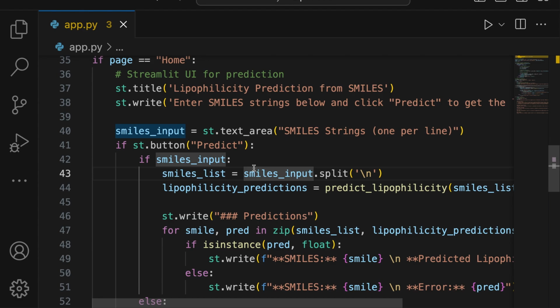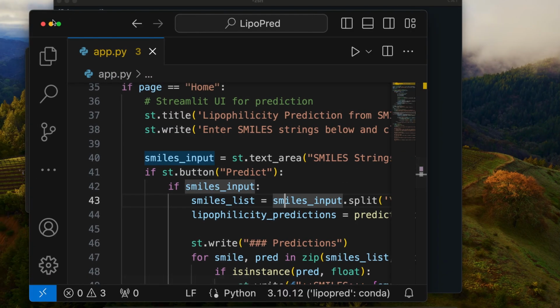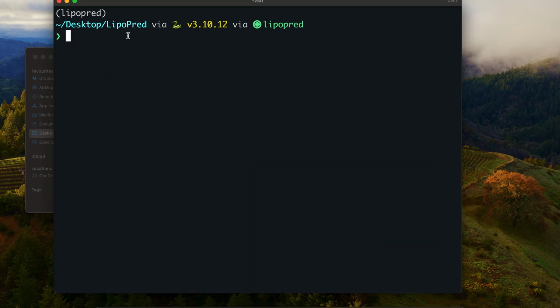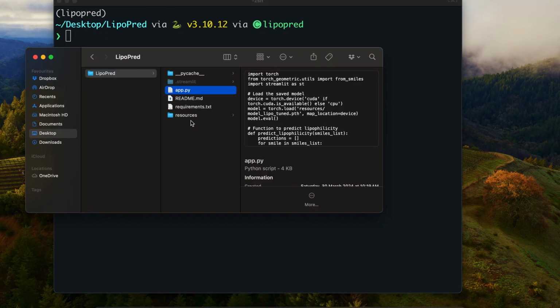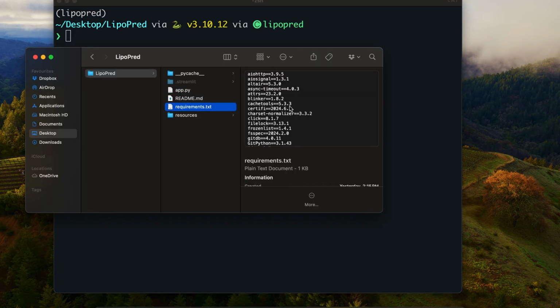So to run this app locally on my computer, I need to install all the dependencies in my virtual environment. So let me take you to the terminal here. This is the requirements.txt file which houses all the modules and dependencies.